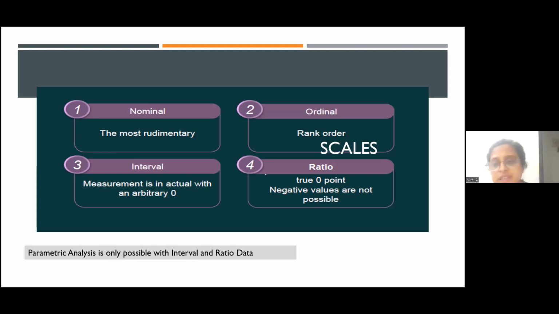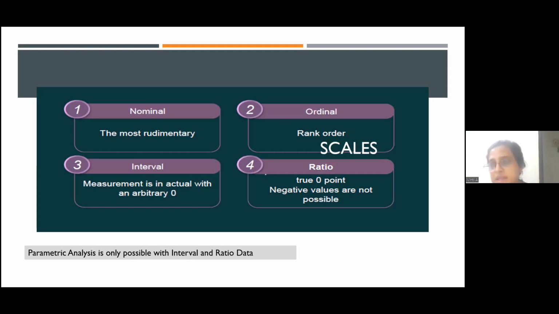Whereas in a ratio scale, okay, you will not have negative values. For example, salary, age, there is no -1, right? It always has to start with 0. So your age, let's say your BMI score, you will not have a negative BMI. It will always be a positive BMI. Okay, so those are called ratio scales where negative values are not possible.